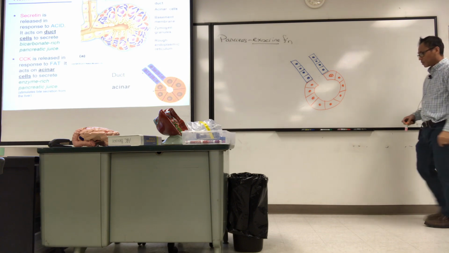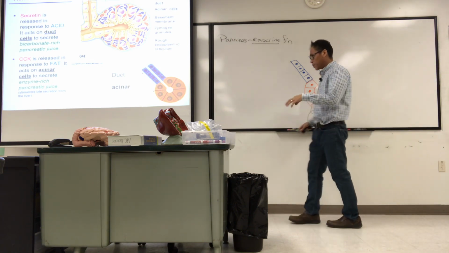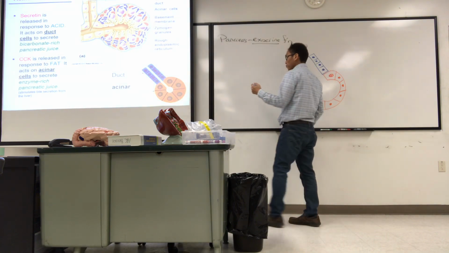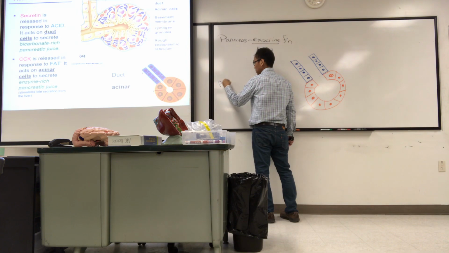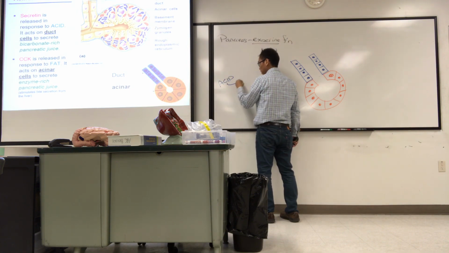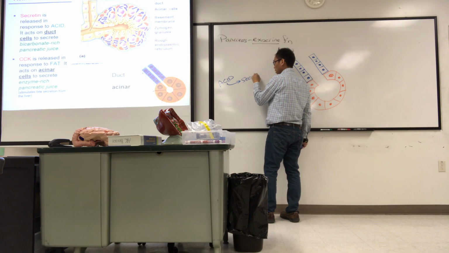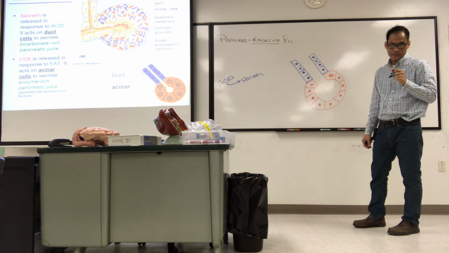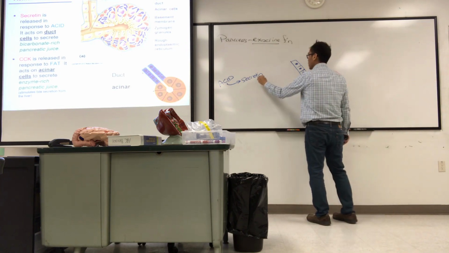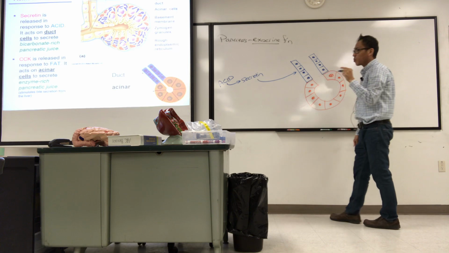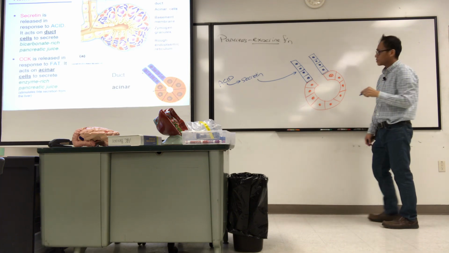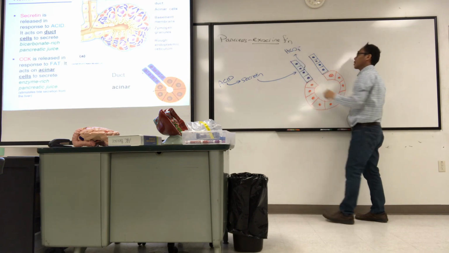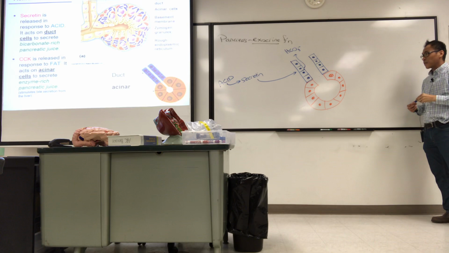Well, anyways, those duct cells, let's back it up. If there's acidic chyme that reaches the duodenum, that's a trigger for the release of secretin to target the pancreas. Specifically, secretin targets only the duct cells. And in response, the duct cells will release the bicarb-rich juice that will be secreted into the pancreatic duct there.